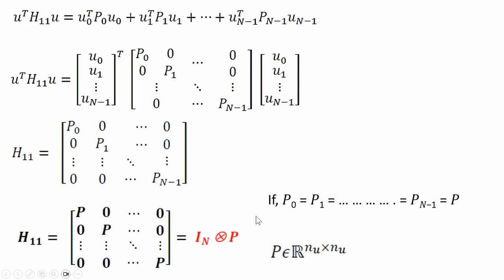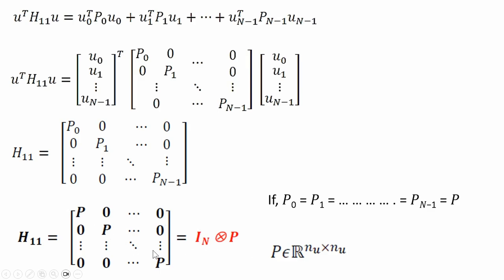And this matrix, where the weighting matrices are only on the diagonals and all of the other elements are 0, also has a very special structure, and this can be written like this with the help of the Kronecker product as follows. Here IN is an identity matrix of size equal to the prediction horizon, and P is the weighting matrix, and the weighting matrix P is a diagonal matrix with the diagonal elements being equal to the number of control inputs. And if you multiply these two matrices, you will obtain this matrix.